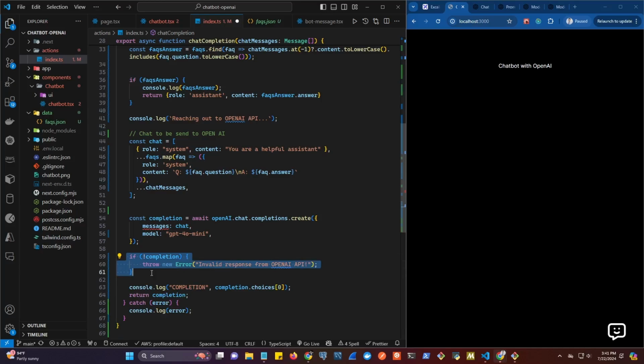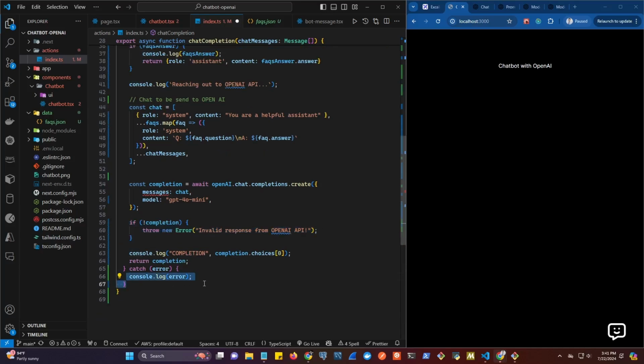Cool, so that would throw an error. It will go here, and we can also return, we'll change something here too, not just to console log it, just so we can have some response for the UI to show as well.